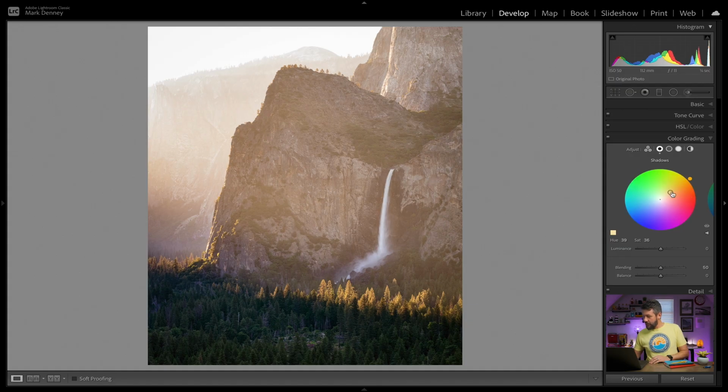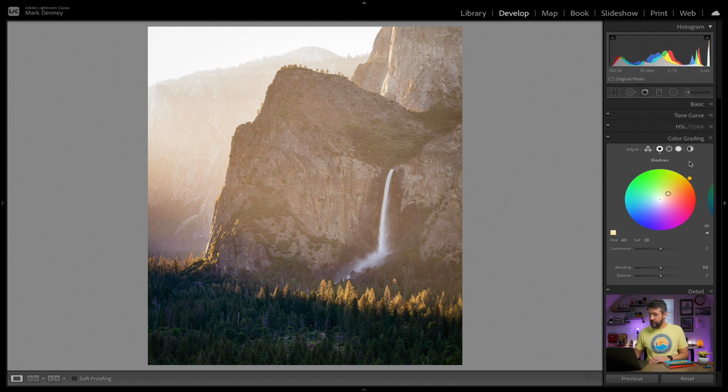And it doesn't have to be a warmer color. You can tint it really any color that you like. Typically, if there's a blue color cast in the shadows, I will usually try and tint it a warmer color. I usually don't try and put any kind of magentas, or I definitely don't want to make it any cooler than it already is. And I don't put any greens in there. It's usually a warmer tone, something to that effect.